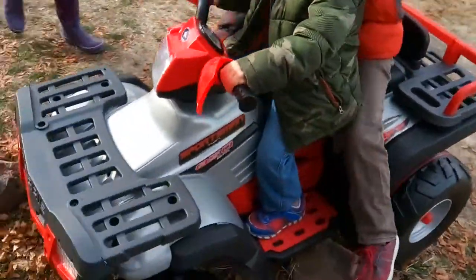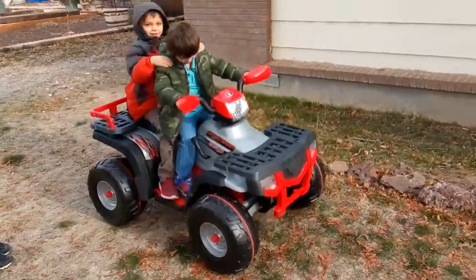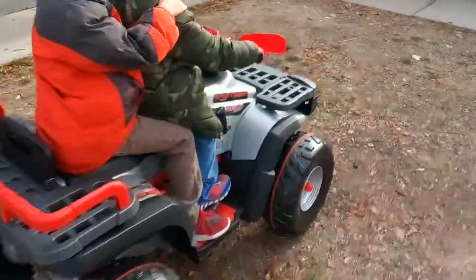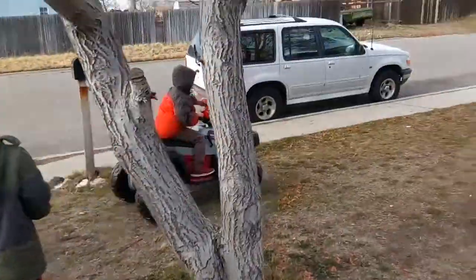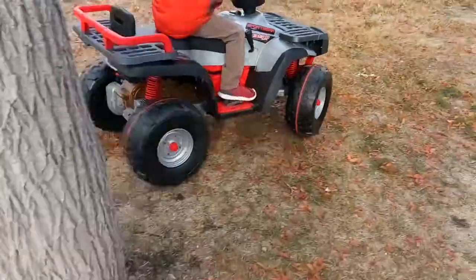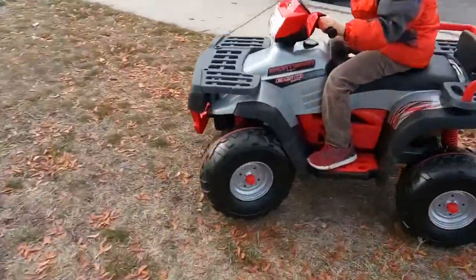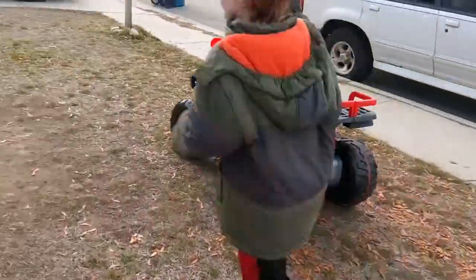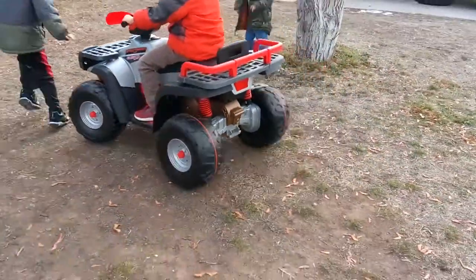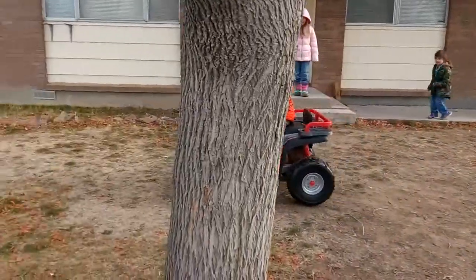All right. Got it put into fast mode. Yeah. All right. It looks like second gear is fast mode. Wow, stop. Okay, so fast mode is pretty awesome. Stay out from in front of it. I just had to not get run over.